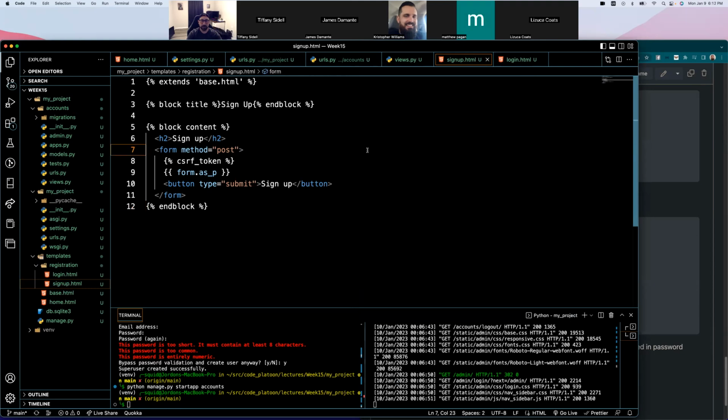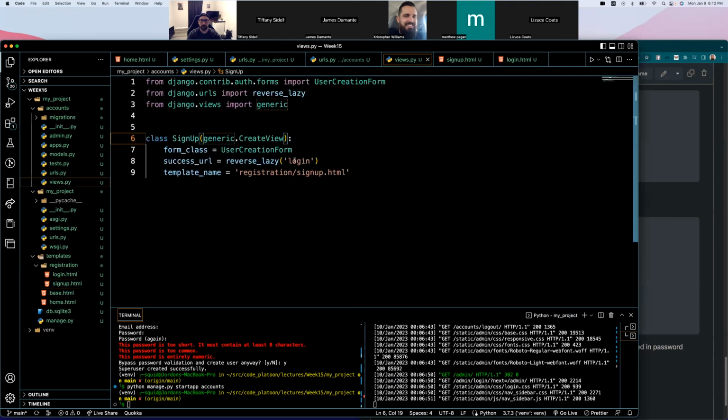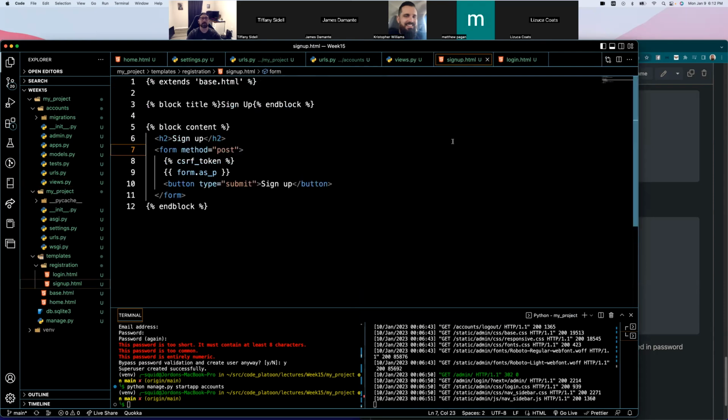What this is going to allow us to do, with all this crazy stuff we've done with this user creation form we're taking from Django, is actually create a real user in Django using the built-in user table. Recall, we don't have to set up users as a model in Django. You can if you want to, but it's baked in.